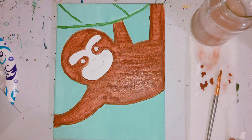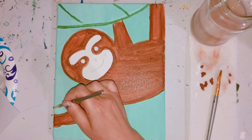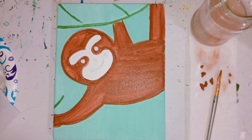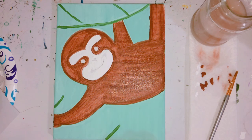Then whenever I'm done with those three green lines, I'm gonna create another line above this arm area. Again, just a little bit of a space coming up, just a little bit, like so. Just a little short green line. Gonna make another mini green line. Here's kind of like the armpit area, so I'm gonna come down and then I'm gonna go up at a little bit of a diagonal, coming right up. So just a little short line again, armpit area, come down and just come up just like an inch and a half.